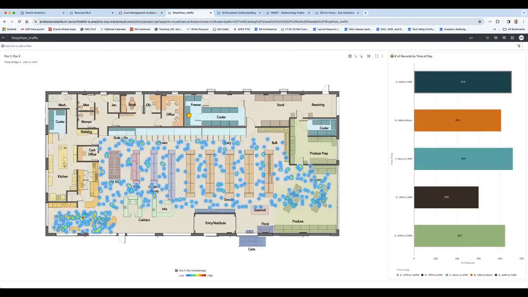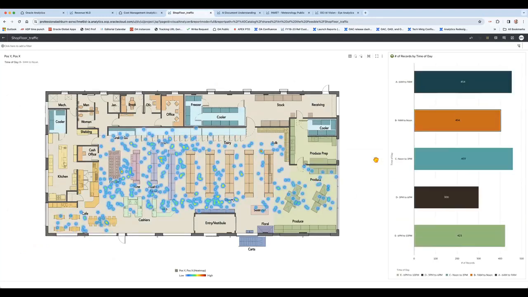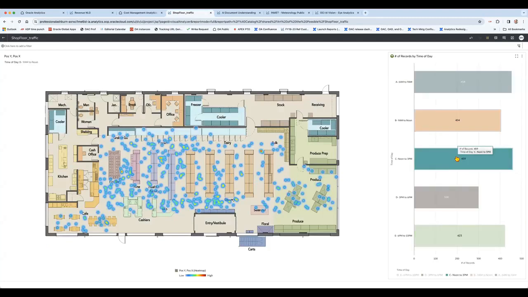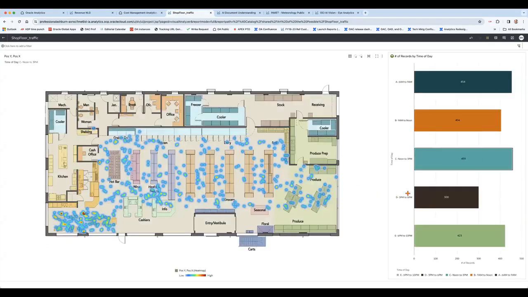But the idea is, let's look at something different. Here we have spatial analytics, and of course, spatial is built into it as well. But this spatial analytics is not a map of a country or a city. This is a supermarket, and we are looking at how people are moving within the supermarket by time. On the right-hand side, I have my times and the number of people that were in store at those times, a classical bar chart. But let's see how they move. In the morning, 6 to 9 a.m., there are a lot of people up in the cafe area. And then as I move to noon, you see they're more spread out. And as I go through the day, during lunchtime, they're back in the cafeteria.